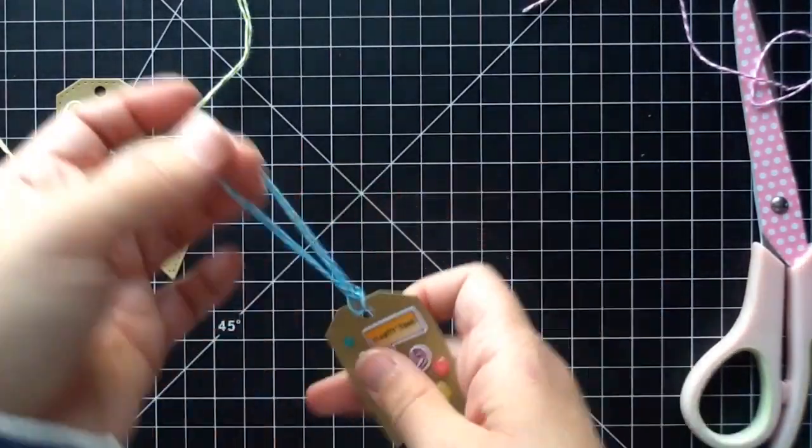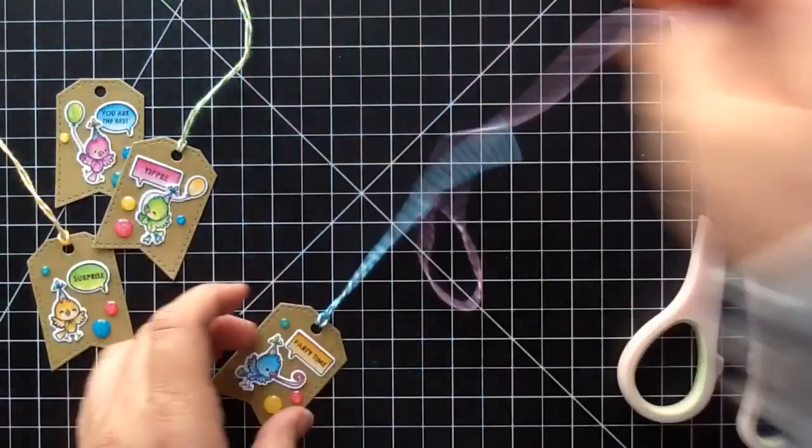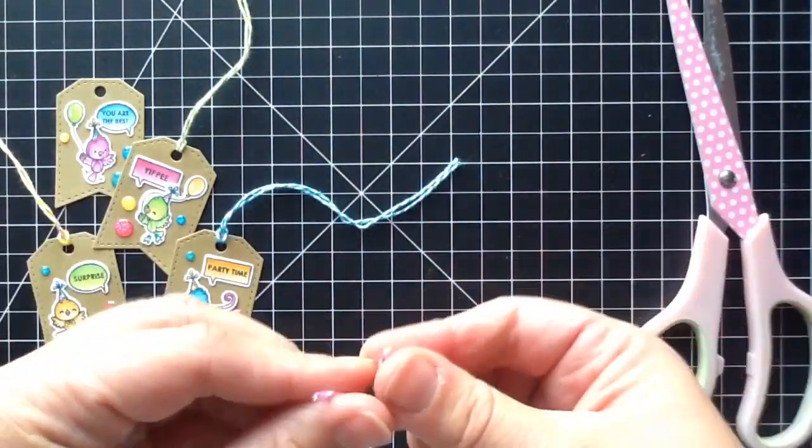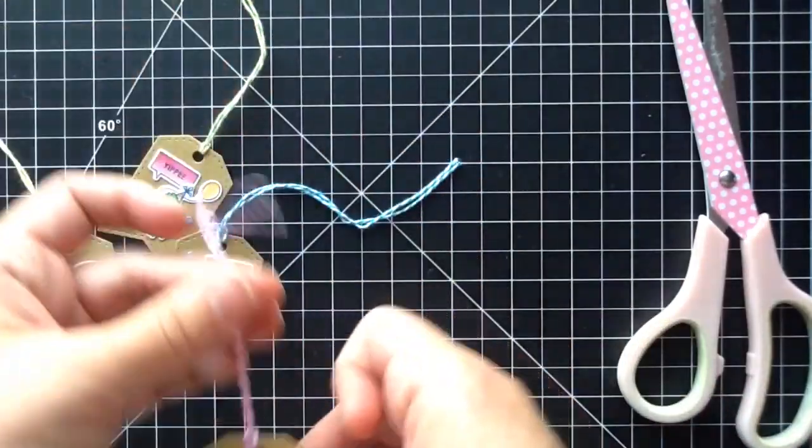And if you wanted, what would be really cute is to add all 4 of the colors of twine and have like a big 4 twines you could put through at once. That would look really cute as well. So that's it for today. Those are my little tags.